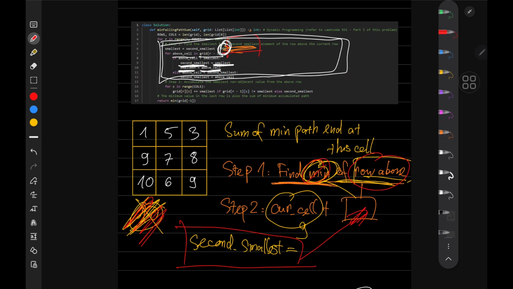We're not going to add the minimum anymore, but the second min or second smallest, whatever you like to call it.